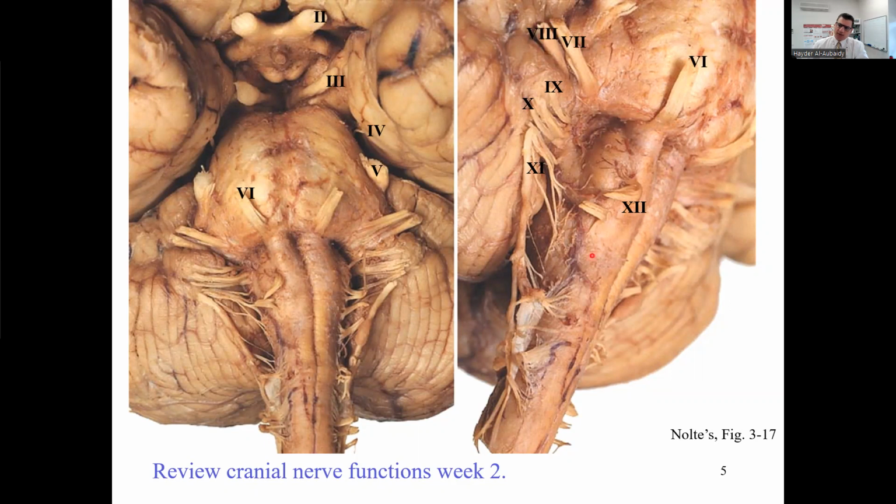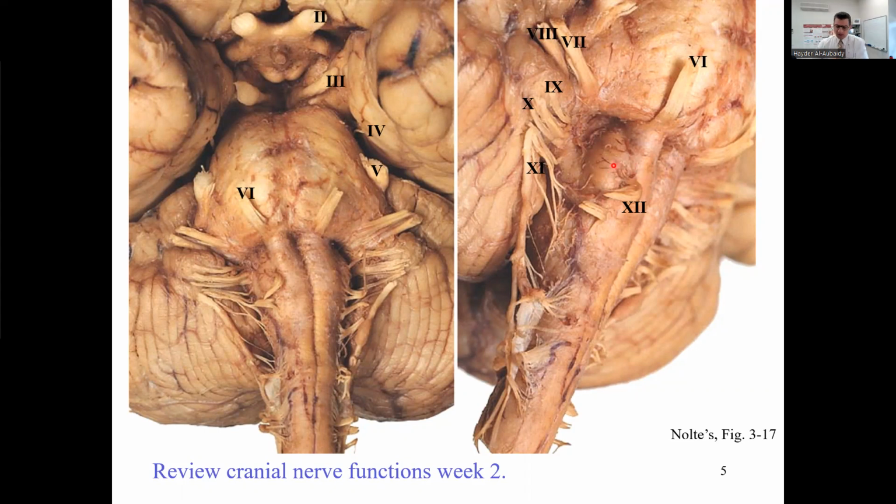And when you jump into the medulla, you should be able to identify the lower 4 pairs of cranial nerves. If you look here anteriorly, this is the pyramid and the olives behind it. Here too, this is the pyramid and the olive. Behind the olive is the location of cranial nerves 9, 10, 11: glossopharyngeal, vagus, and accessory. While the hypoglossal, or cranial nerve 12, is the only one which appears anterior to the olive, at the groove between the pyramid and the olive.